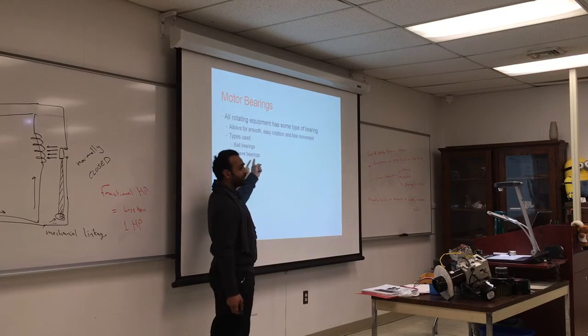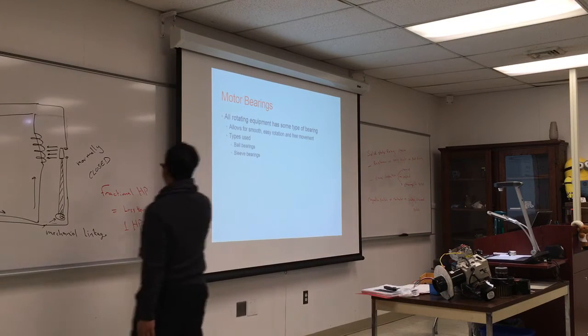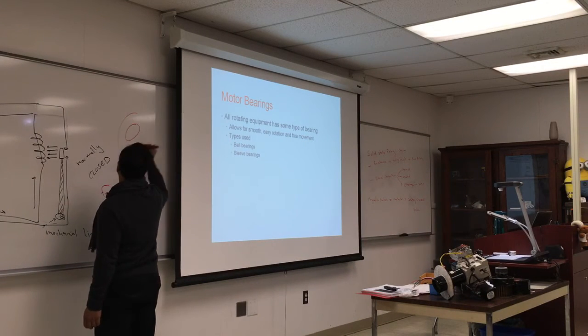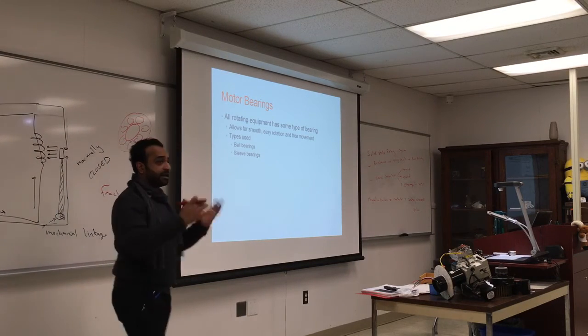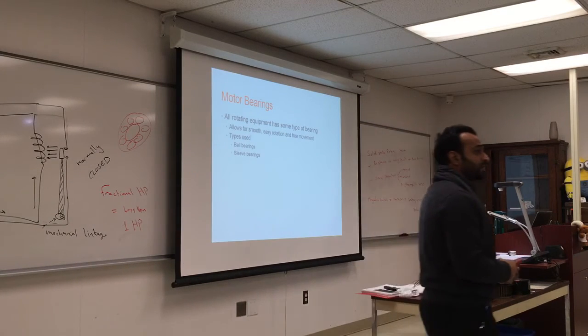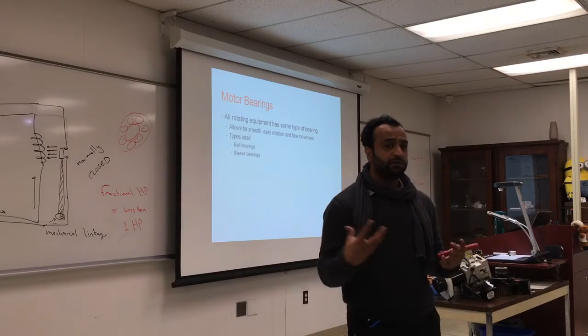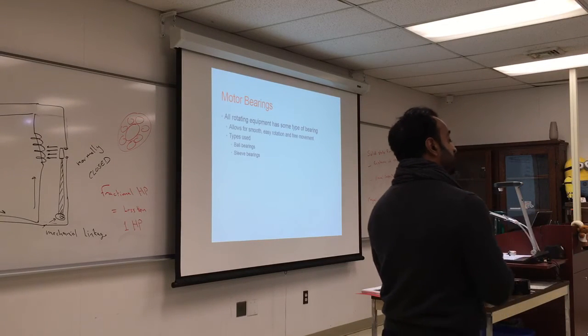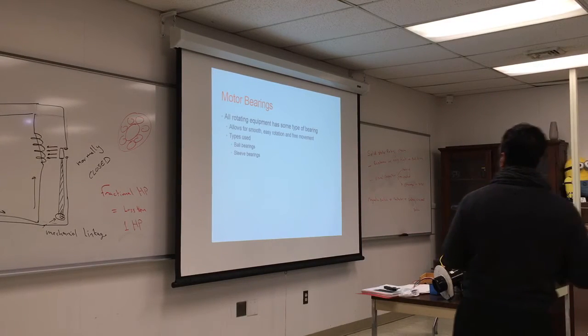Two types, ball bearings or sleeve bearings. We said last time that ball bearings basically have small spherical balls within a cage. Over time, usually it's sealed because they don't want any dust to come inside. Any dust will change the friction and might grind up the little balls inside, and you want that to be contained. If you lose the seal on the bearing, you start losing some of the balls.